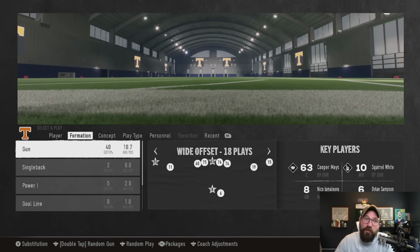Wide offset, that's 2x2. They're super wide. Wide stack, which is unbelievable and causes confusion with the defensive secondary. Wide bunch, if you just want to mess with people and get quick screens off. Wide slot left, which gives you an extra person in the box. And this is helpful because I don't know about you, but in these games, I cannot do the speed option or the spread option or anything like that because they changed the button and that annoys me. But this is a great one because then you can use this one, this one, or this one to run RPOs and not have to read a defensive lineman.